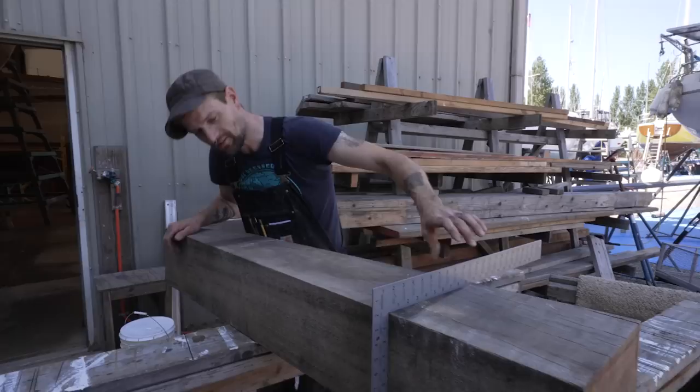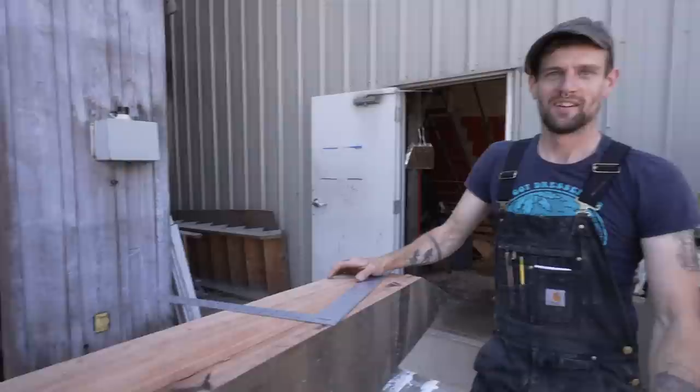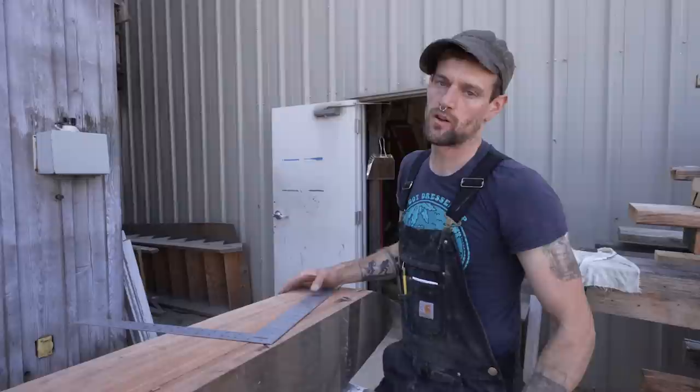This is the fairing block, pretty much at the end of the ballast keel. You want to fold? Whoa, that thing's got gimbaled. You guys can't see it, but Leo's wiggling his hand all around, but the camera's not moving. The end of our ballast keel doesn't taper out into the end of the actual keel timber.